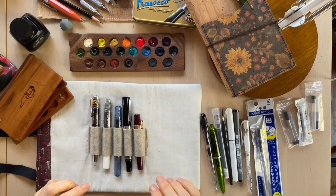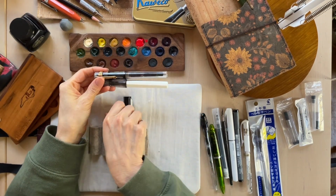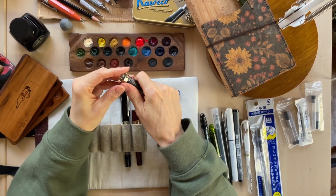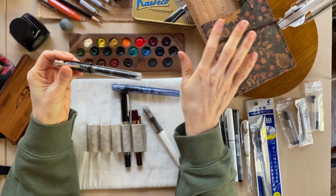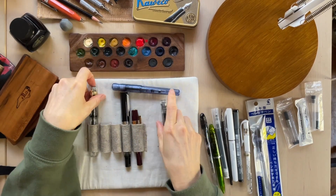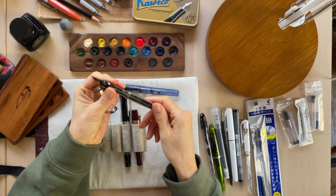I found out that the fine point of a Pilot is my absolute favorite. You can tell that I probably have a clear favorite with the Pilot Kakuno. There's no frills. I put one of the Kaweco clips on this one because I was carrying it with my journal for a while, and I'll talk to you about what I use to journal shortly. But these are great. They are really fine, and you can add a converter. So that's what I've done, is I've added the converter.